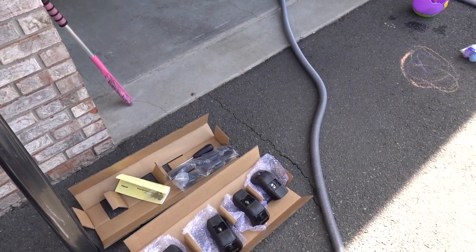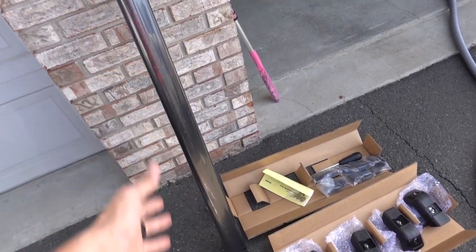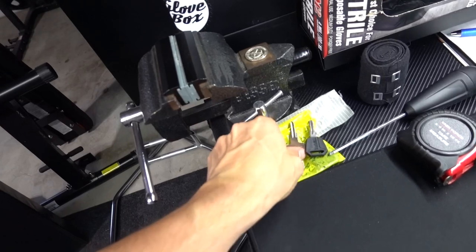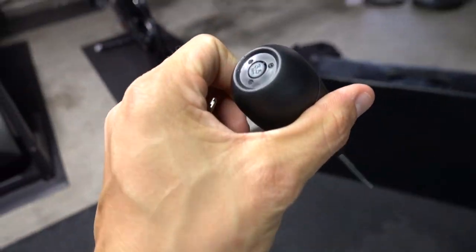So, I'm gonna install this. I'm not gonna really film the whole process of it because there's like 100 million videos of it, but I'm just gonna show you what I got versus what it will look like in a second. Alright, guys, so as I said, I really didn't do a lot of filming. I'm just gonna give you a quick last overview.